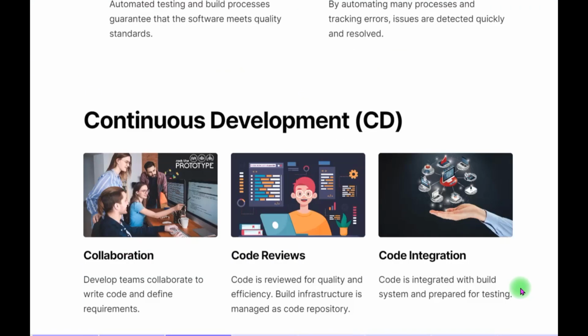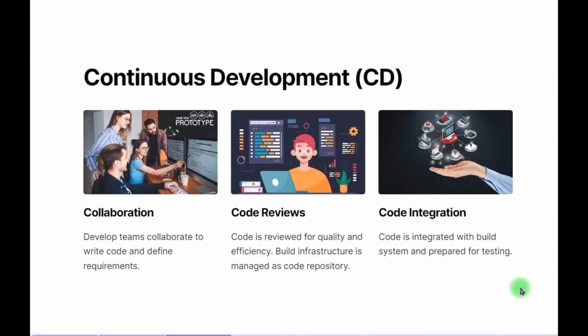What are the phases we are having? The first phase in the DevOps lifecycle is continuous development. In simple terms, this is the phase that involves planning and coding of the software. You decide the project vision during the planning phase, and the developers begin developing the code for the application. First you collaborate between the teams, then you do the code reviews, then you integrate that code for the next phase. In this phase, the tool that comes into the picture is Git, the most popular version control system.